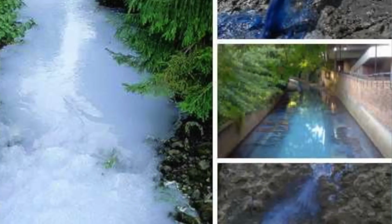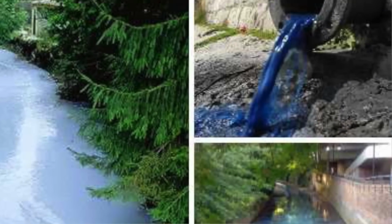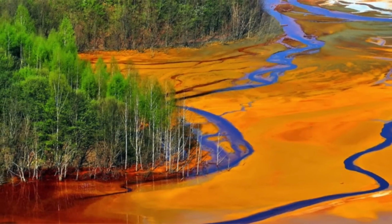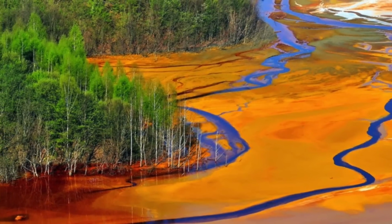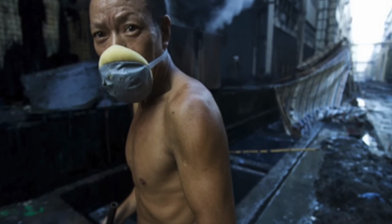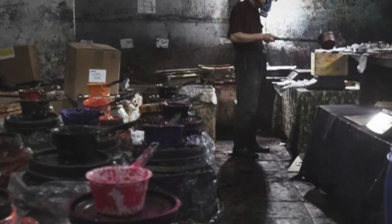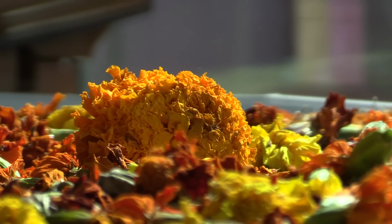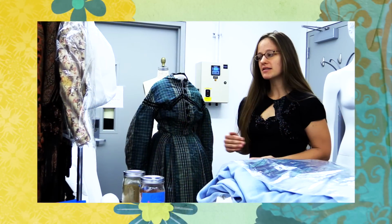We know that synthetic dyes cause incredible environmental harm. You can see the color that's in fashion by looking at the rivers in China and India and other developing nations. So from the very beginning, synthetic dyes did have the potential to be quite dangerous for human health, but especially for the dye workers. And this is one of our concerns when we think about the advantages of natural dyes. They provide an opportunity for us to make a sustainable intervention in the fashion apparel supply chain.